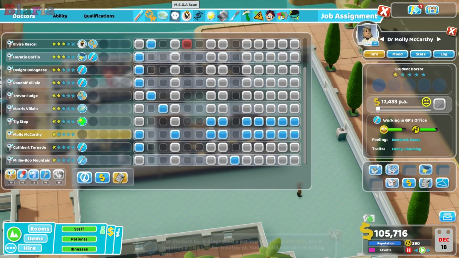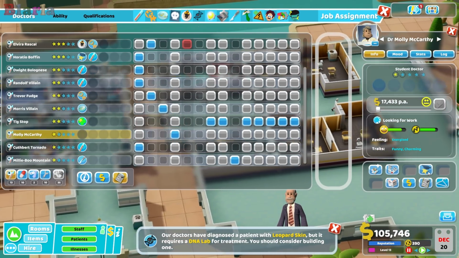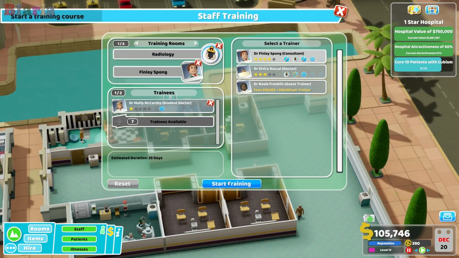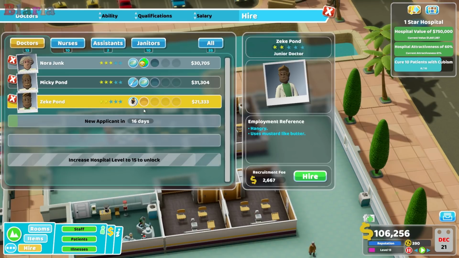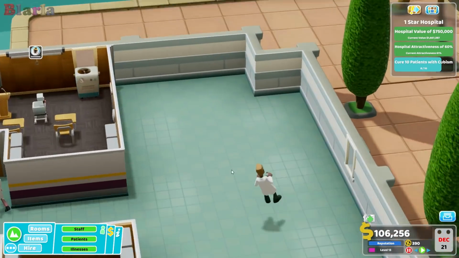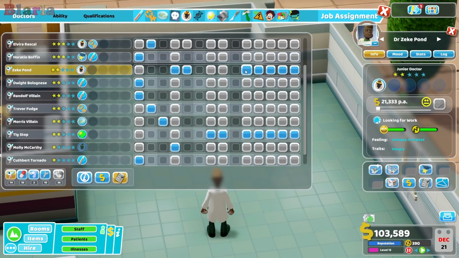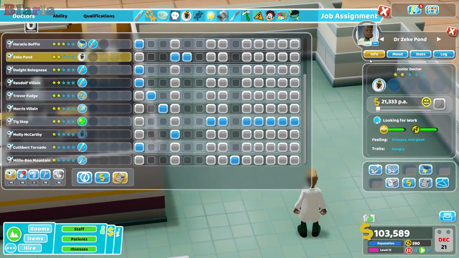Or should we get her trained in the mega scan? Unfortunately, we don't have the rights to that one. So how about we train her in radiology instead? Yes. Oh, hang on a minute. No. At this rate, we've got radiology. Zeke, who gets hacked. Zeke's in. Zeke, you are going to do this job. Oh my goodness. It's nice to finally have a doctor that's called Zeke. Hey Zeke, look, there's a doctor named after you.